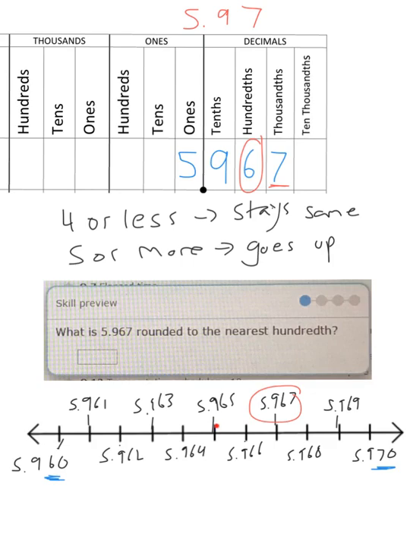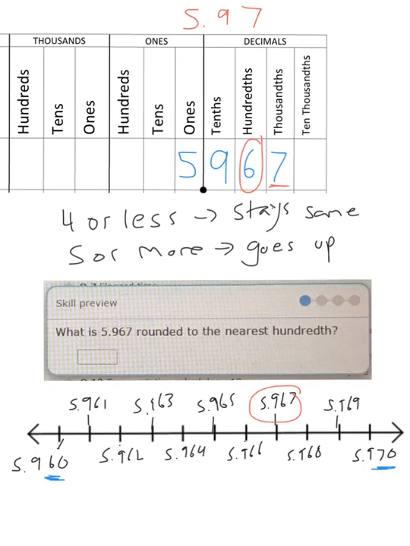But Miss Cooper, what if it's right in the middle? So there's a couple different reasons why we always round up. If it's the 5, remember 5 or more goes up. If it's right here, we round up. One of them is, notice that these 1, 2, 3, 4, 5 spaces will all round to the 6, whereas this 1, 2, 3, 4, 5, we're including the 5 there, will round to the 7. It's trying to keep it even.